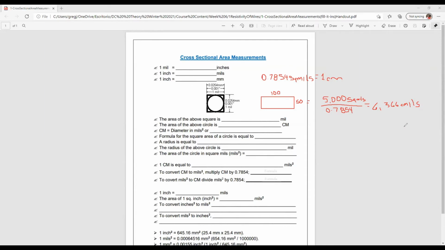Any questions about that? Yeah, what did you just do? Why are we multiplying 100 by 50? Isn't it circular? No, I mean, the circular mil becomes a unit of measurement in order to determine the area of a conductor, either on a circle or on a bus bar. So you're saying this somehow tells us how to put a circular connector in a rectangular hole, like how many we can put in there?